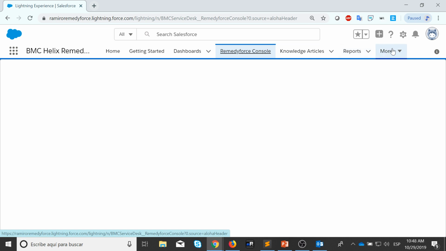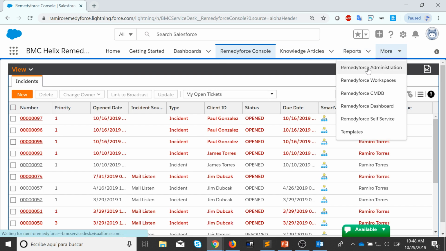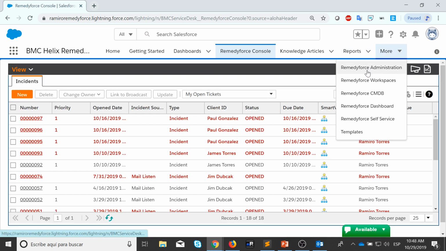All right. Well, just as a recap, remember Salesforce Lightning experience is a different UI for Salesforce setup and the main layout of tabs and applications. But in terms of the main components for Remedyforce, as the Remedyforce administration, the workspaces, the CMDB dashboards, and self-service, it remains exactly the same layout.